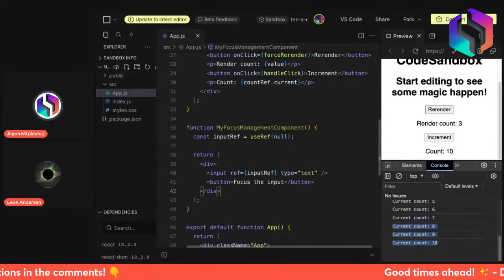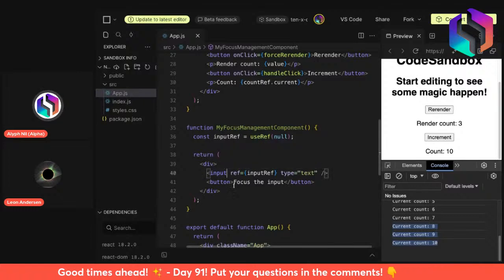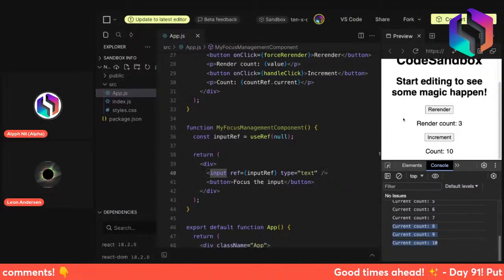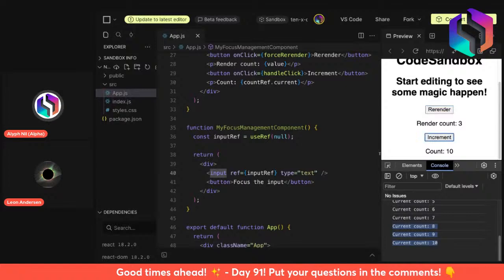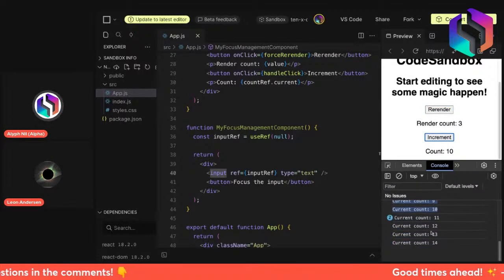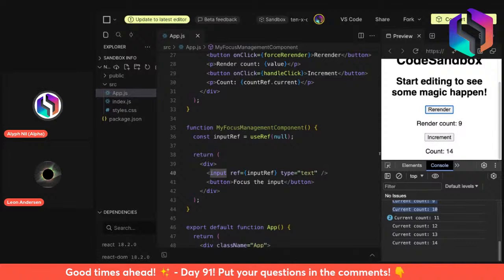Okay, so let's pick up where we left off. We want to look at focus management, and we want to have a button here that, when we click it, focuses this input. So you basically want our selection on the DOM to jump to that other input. Just to show you how it looks right now, if I hit tab on my keyboard, I can jump between these. Do you see that? I hit enter, then I'm clicking the lower button, and I'm increasing the background count. And if I jump to the other button and hit enter, then I'm increasing the upper count.